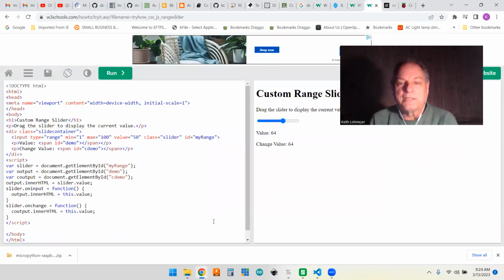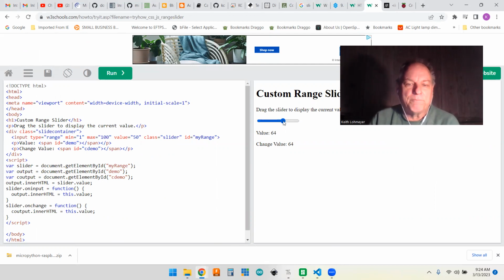Okay, so you can see that this is actually running, so we can actually change this. Our value here is using the on input. So this is using the input event, and this other one is changing this value by on change. So I'll show you the difference.